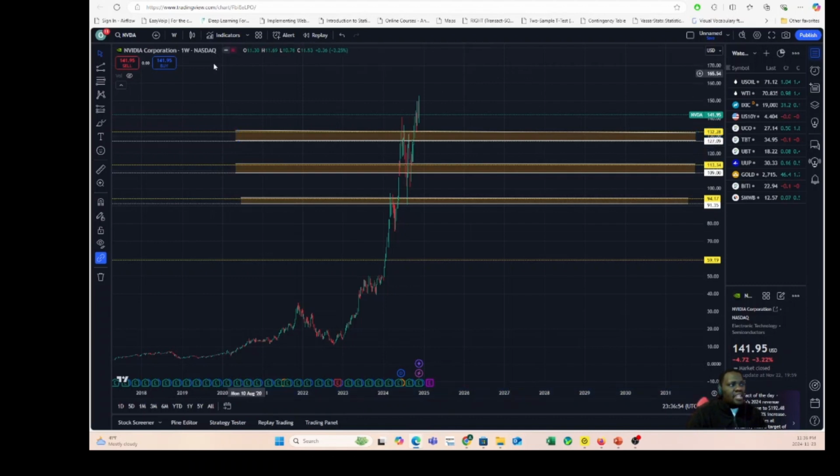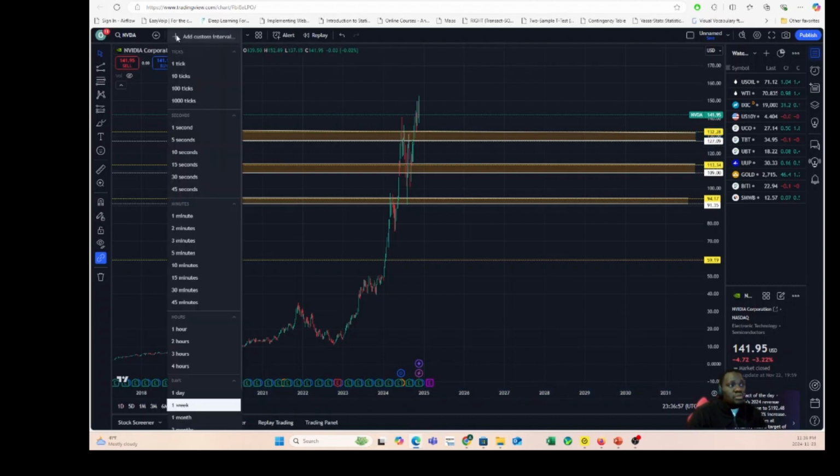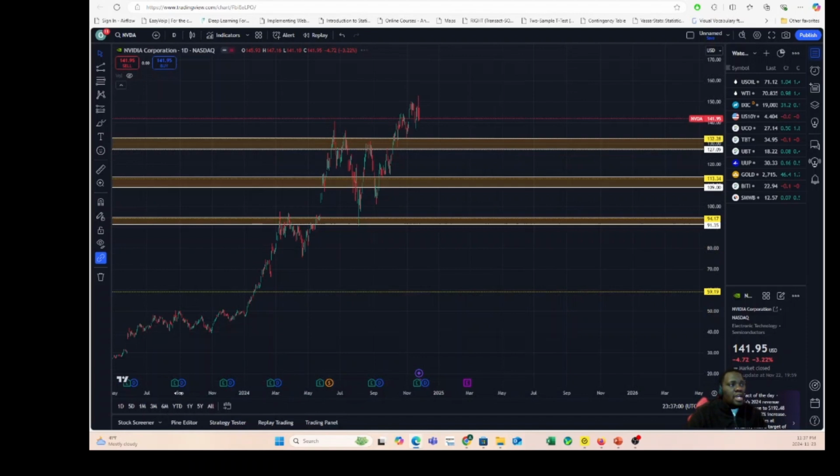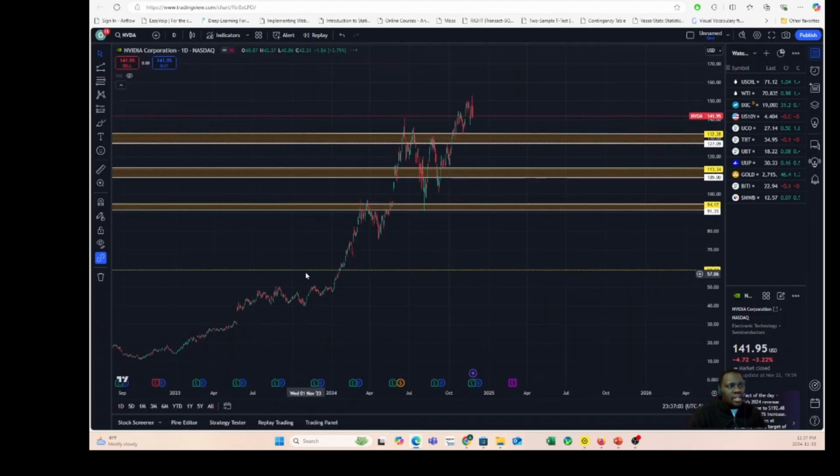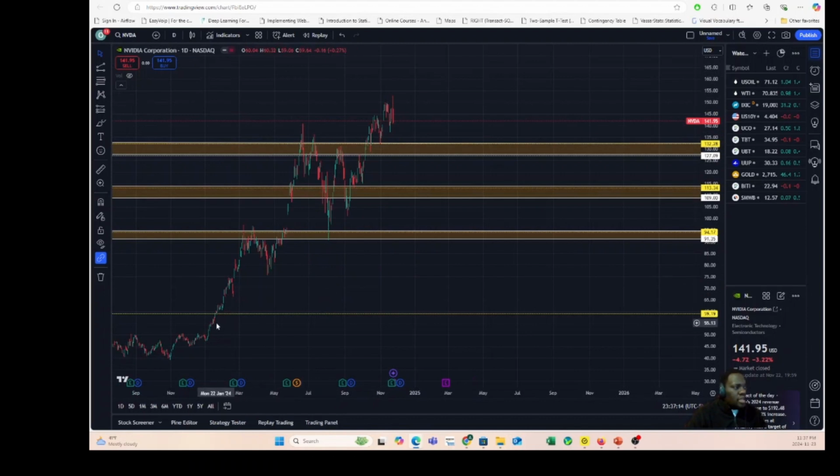With this, I can even decide to go into the daily time frame to see how these regions hold. I've gone to the daily, and let me just explain it before we wrap up this video. This is the price action here, moving up due to buyers being in control of the market. Now if we look here, the price reached this region and it was able to break through. Previously this was resistance, but when it broke through this region, it turned to support.